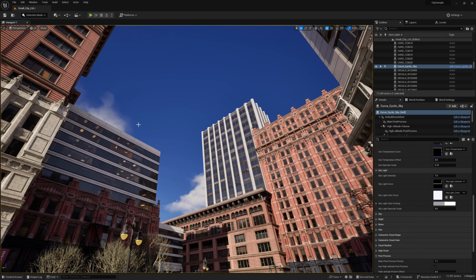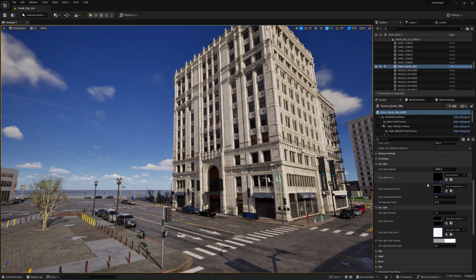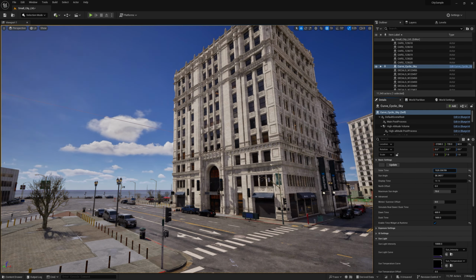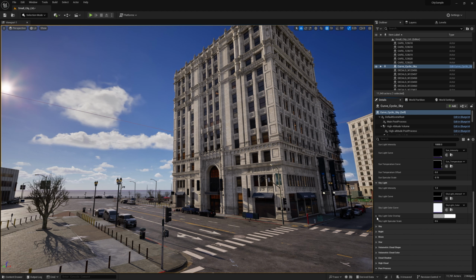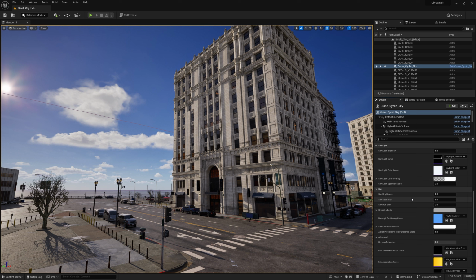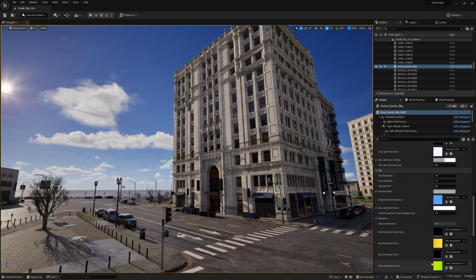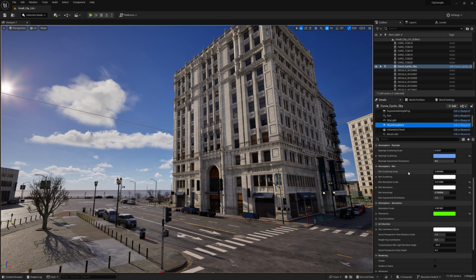Next, let's look at sky control. The sky is the most difficult part to control in the day-night cycle because the color and brightness of UE5 sky atmosphere are influenced by many factors and can't be directly controlled. In CCS, the parameters that greatly affect color and brightness in sky atmosphere are integrated under the sky panel. Some of these use curves for control. This allows for adjustments at different time points without interfering with each other. Their names and functions are consistent with those in sky atmosphere, so we won't explain them in detail here. Other parameters can be found and modified in the sky atmosphere subcomponent.